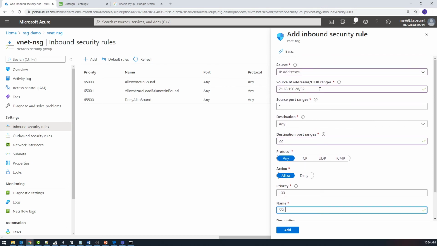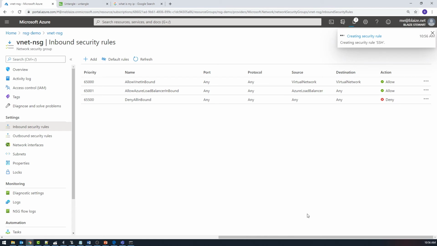If I wanted to allow any IP on the internet, I could just say any, and that would be fine as well. But I'm going to do it like this, so that if somebody wanted to connect, say my neighbor wanted to try to get into my Azure VM, they couldn't because their source IP address isn't that. So let's let this rule apply and then let it take effect. Even though it does create the rules, sometimes it takes a while for it to propagate, so I will let that do that, and we'll come back when that's done.